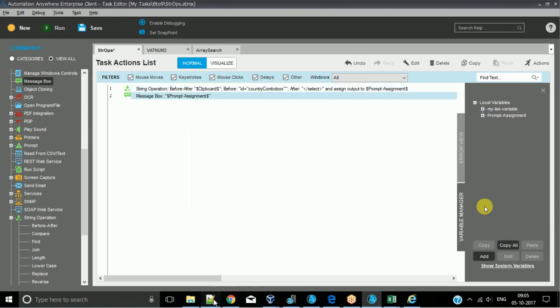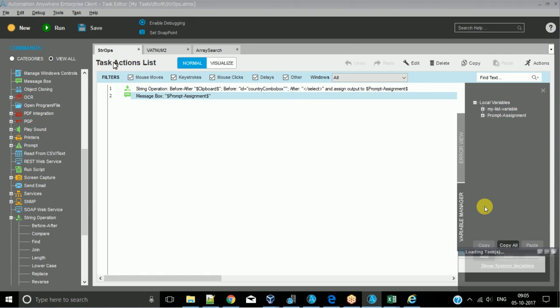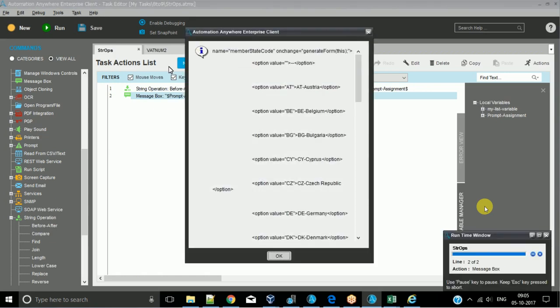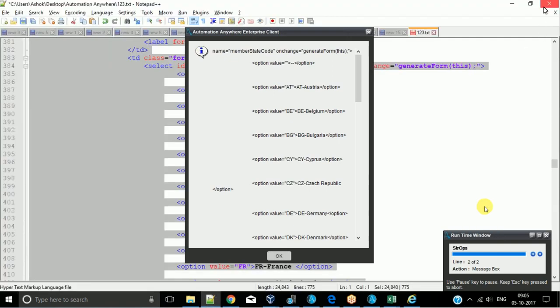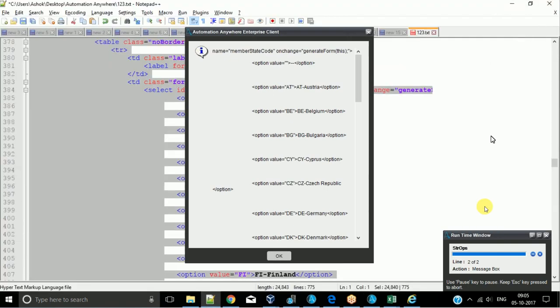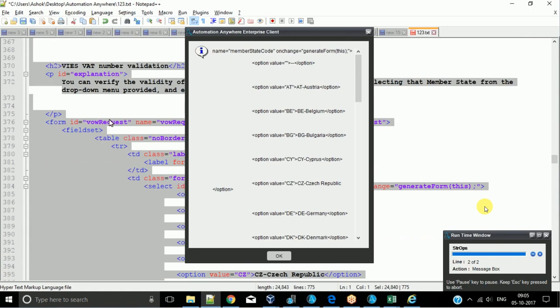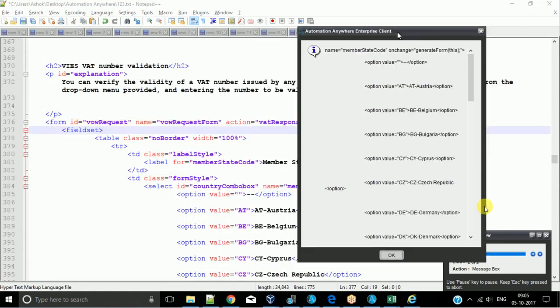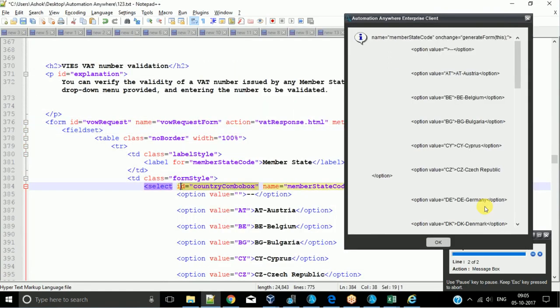I'm doing nothing. I'm just trying to extract. See, this is the text. What we gave, ID combo box.